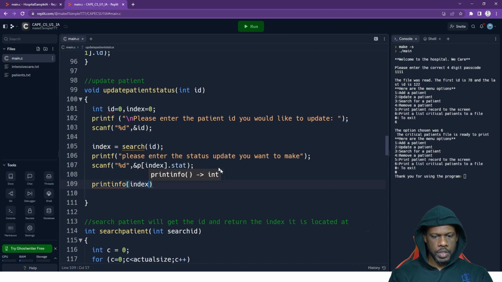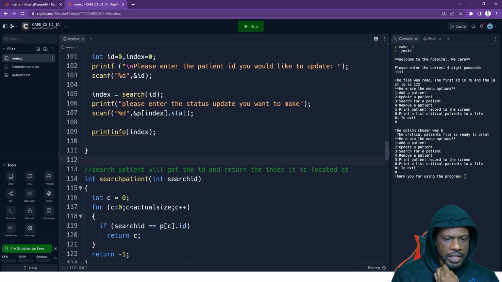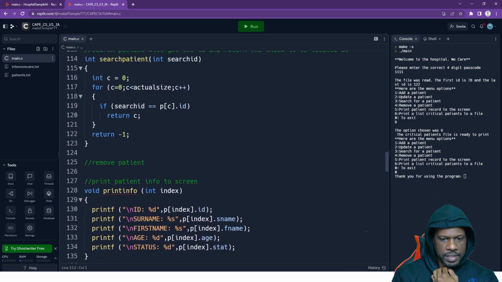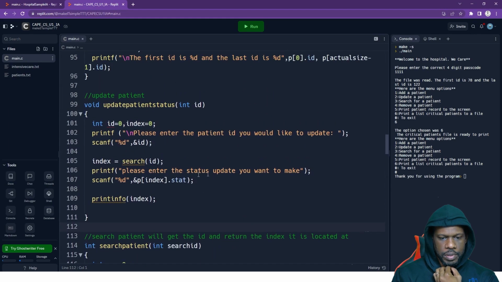Right. So this should prove to us that we actually updated that particular patient status by doing that.